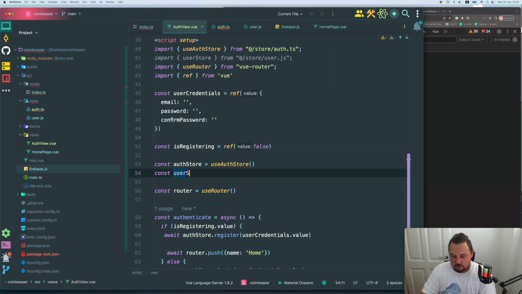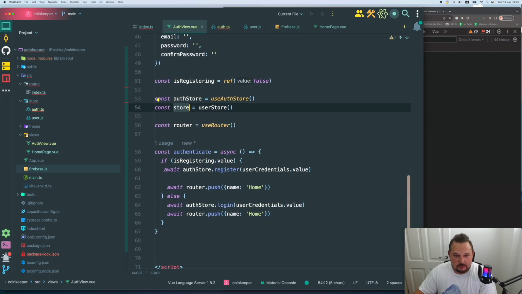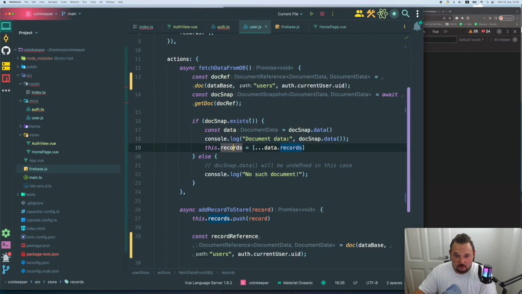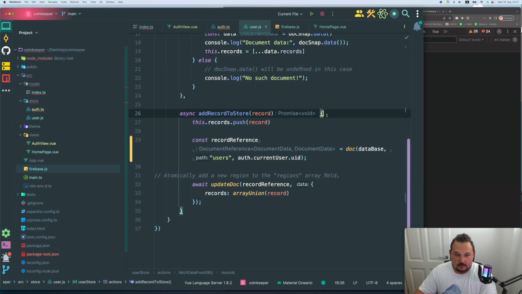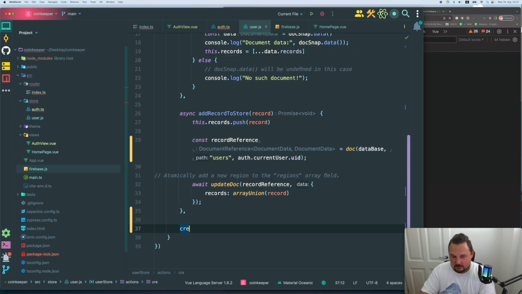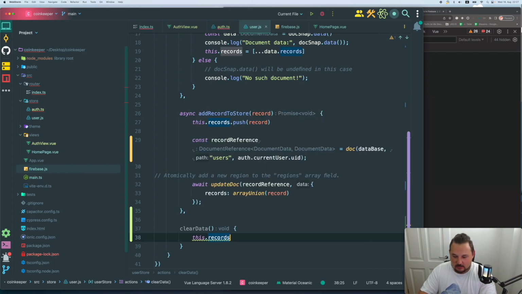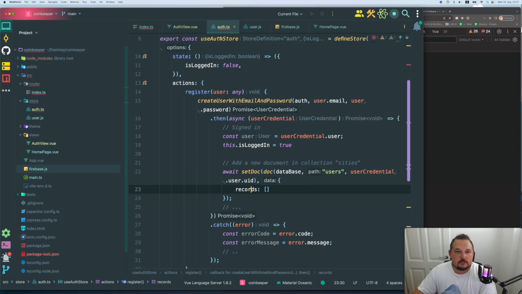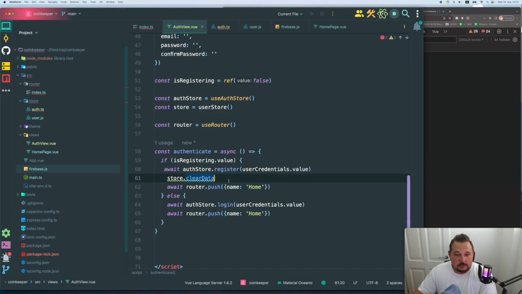Let's say const userStore equals useUserStore. And I want to use the store to, okay, let's just add it. Let's create clearData. It's not a very beautiful decision, but this.records equals empty. Not a very clean decision, but not to waste time. And here I want to say clearData.